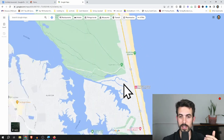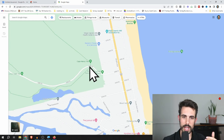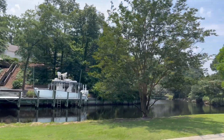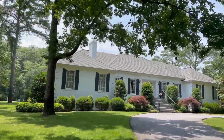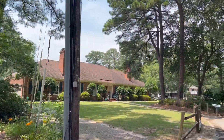You're also very close to the First Landing State Park entrance. The 64th Street entrance is right there and you can take the Cape Henry Trail all the way through the park. So you have nature, beach access, and seclusion from Atlantic Avenue — you're not in the thick of tourist activity, which is a great balance. The drawback is really just the price: you're starting at a million dollars and going up to $2 million-plus. But if you're okay with that, you're getting a lot for your money.